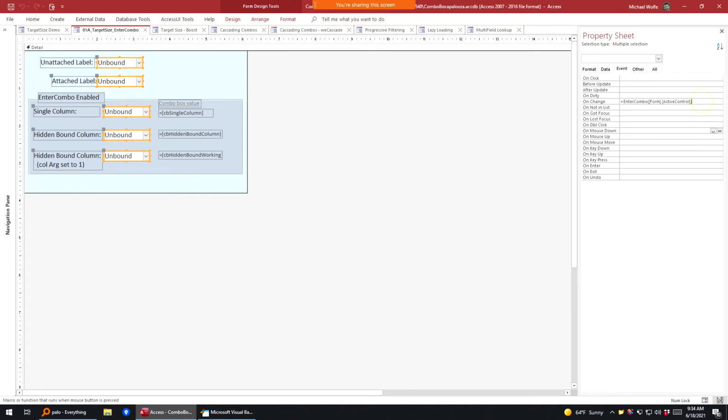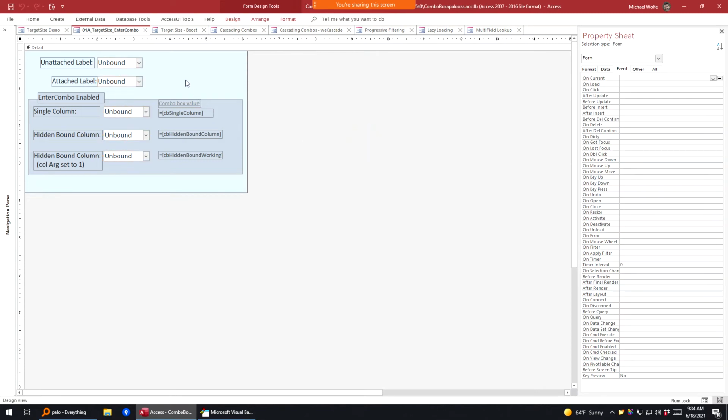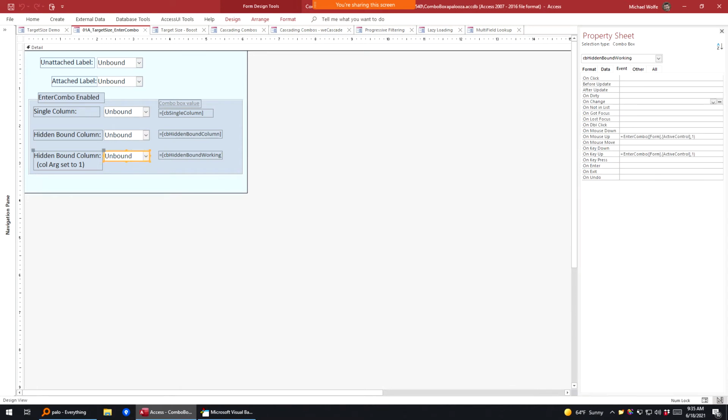They're all going to be referencing themselves. All right, so like I said, there are some limitations with that, and you've got to remember that you have to call it differently depending on whether or not the first column is hidden.